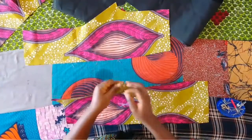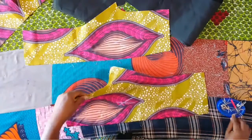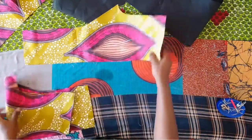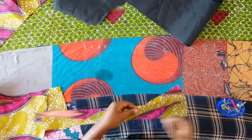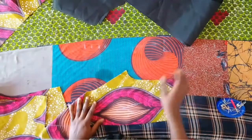So now I'll be pinning the crotch areas together. So the 2 back pieces placed good face on top of good face, and I'm pinning the crotch area. I'll go and sew it like that. I'll do the same thing for the front piece, good face on top of good face. I'll go and sew that. I'll do the same for the lining pieces, front and back.